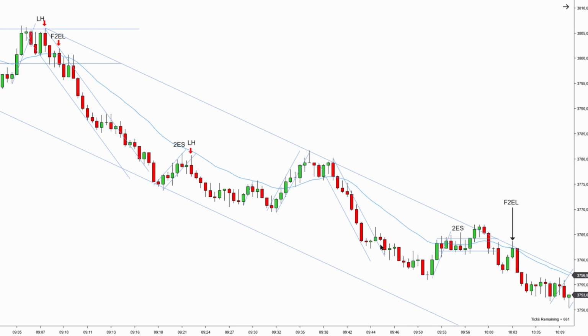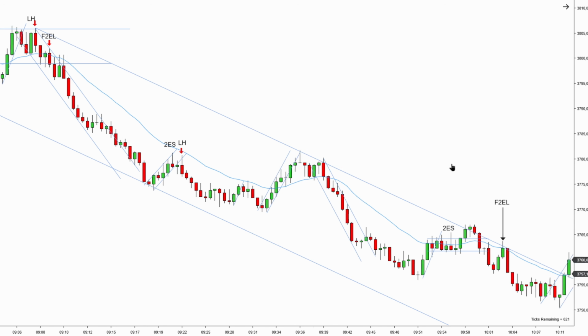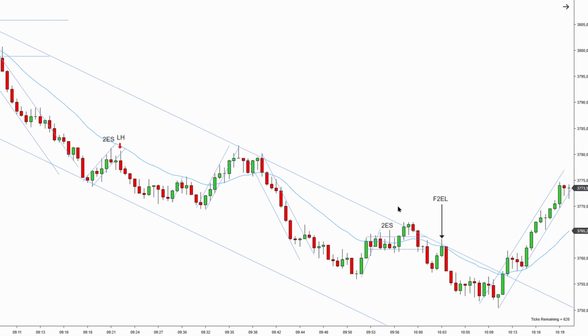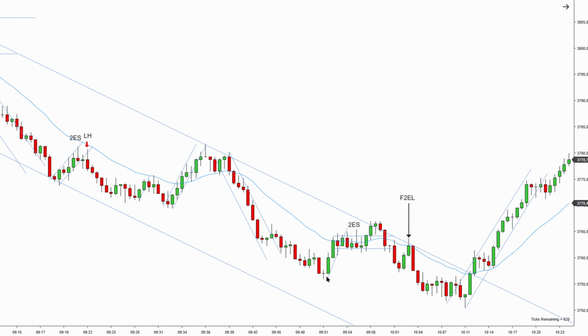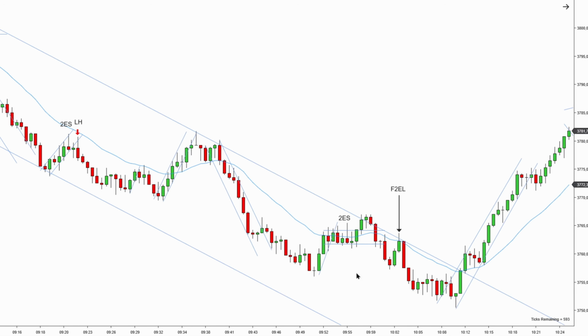I cannot sell at the lows like this. I want to wait for high probability setups at key entry points where price is turning down, where all the smart traders are selling. New swing. This is why I have to reset the count, because this is the lowest swing in this downtrend. Bias is still bearish. I'm still counting for second entry shorts. First entry short, pullback, second entry short.